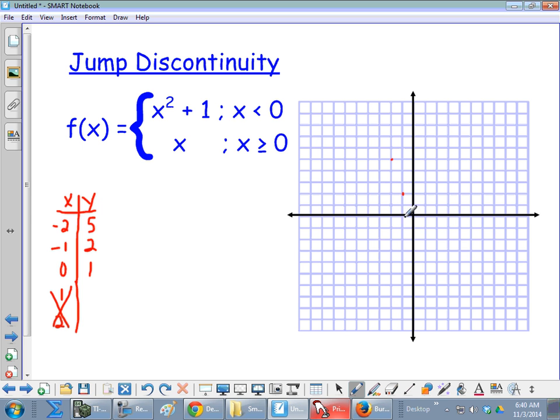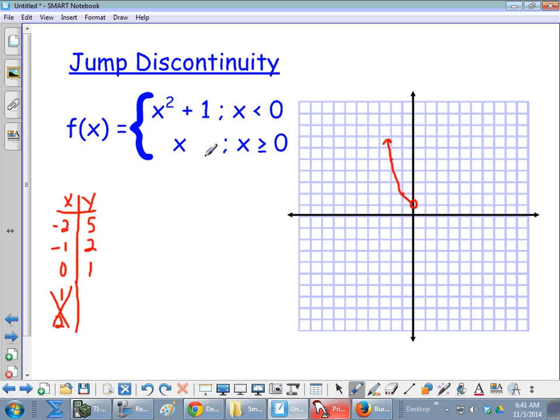And 0, 1, what we're going to do is put an open circle. And you might be thinking, well, why do we do that? Why don't we just start at -1? Well, because at -0.00001, there is a y value, because that's less than 0. So we're doing all real numbers, not just whole numbers, or integers, I guess, in this case. So we do want to include everything between -1 and 0. So your graph's going to look something like this. It might be a little more smooth than mine, but it looks something like this.